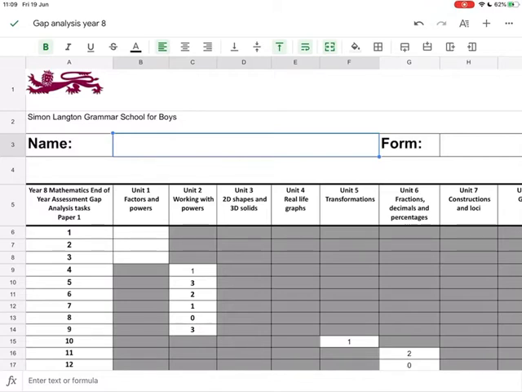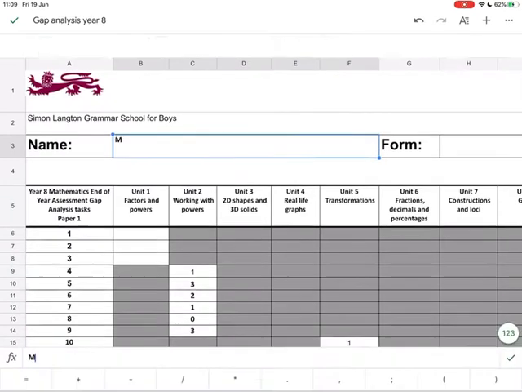Okay, Year 8, hopefully you've now had both your tests back and you're going to do some analysis of where you did well and where you need to do some additional work. So on the Google Sheets that you're going to open up, if you do have access to another device, I would recommend perhaps you have your test open on one device and then you're entering these results into another, otherwise perhaps split your screen. So when you open the Google Sheets, it should look like this.